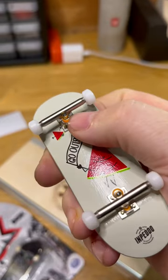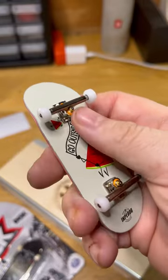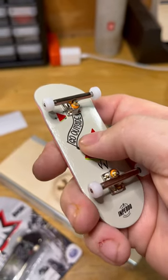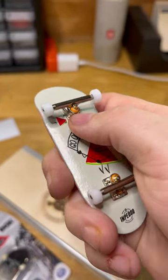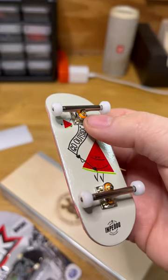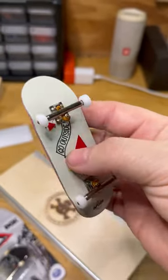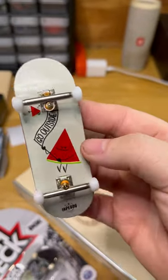The only modification I would make right off the bat is removing that washer. If you want loose Black River trucks and can't upgrade the bushings right away to softer ones, a quick fix is to remove the washers — there's one on top and one on the bottom. There will be some naysayers saying the nut will push into the bushings, and that will happen, but it's not like removing the washers will make the bushing fall off or anything.